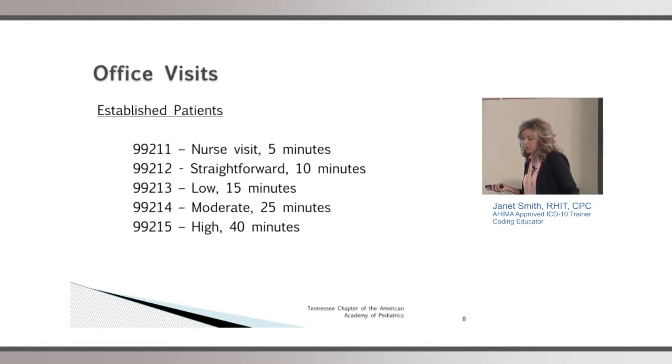These are the established patient visit codes, which you probably use most often in your office. One of the things I want to point out is that if you spend over 50% of these total times in counseling and coordination of care, then time will trump all other factors. So your history, exam and medical decision making are trumped completely by time if you spend over 50% of that time in care coordination or counseling. You have to document that. You have to describe the services that you're providing care coordination or counseling for.